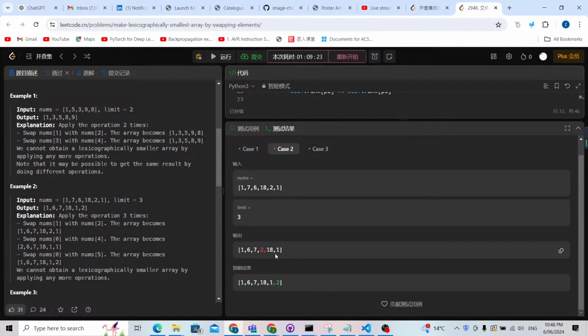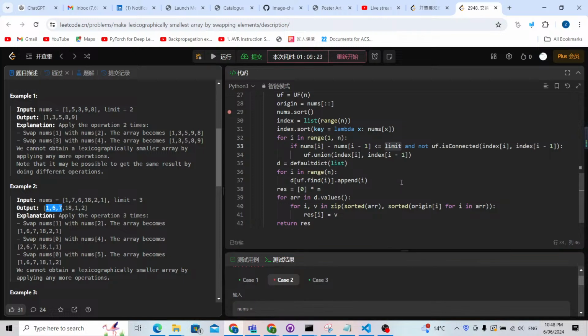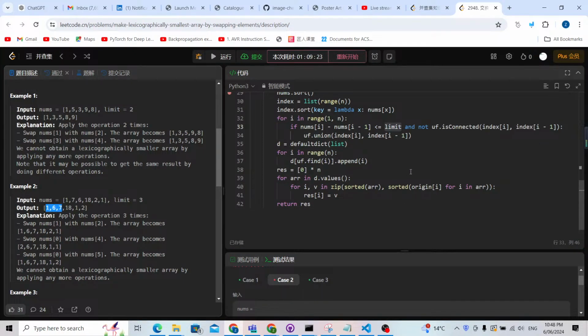Normally it should be 1, 6, 7 and 1, 8, 1, 2. Because this is a group, it can be changed, and this is another group, it can be changed. Let me just check the reason. Normally I solved it, I didn't make any mistake, but this time I made a mistake. I have to check the reason why.